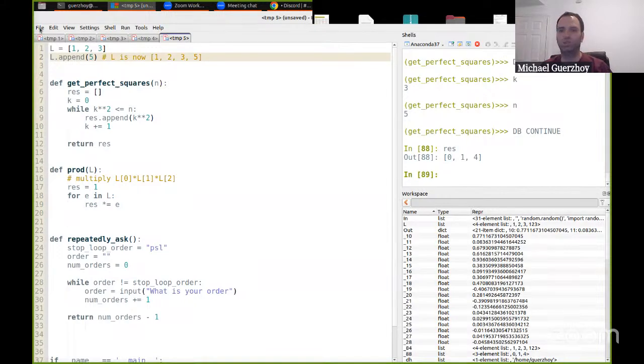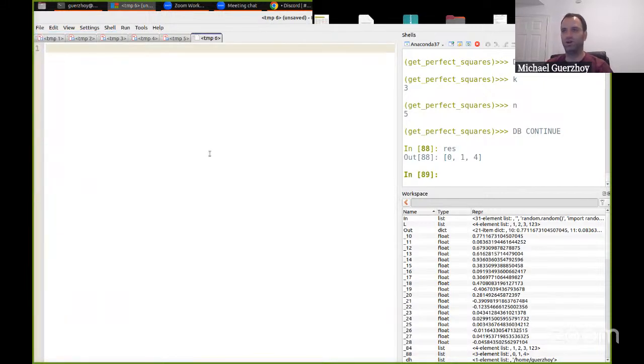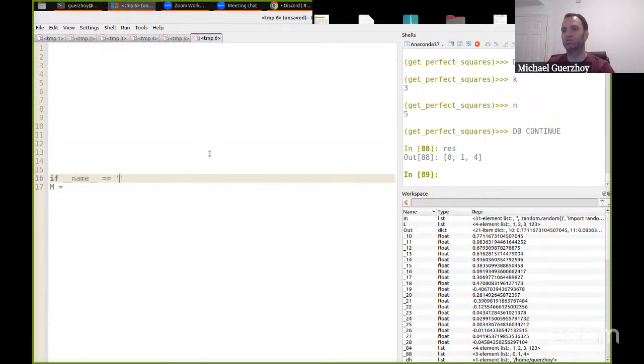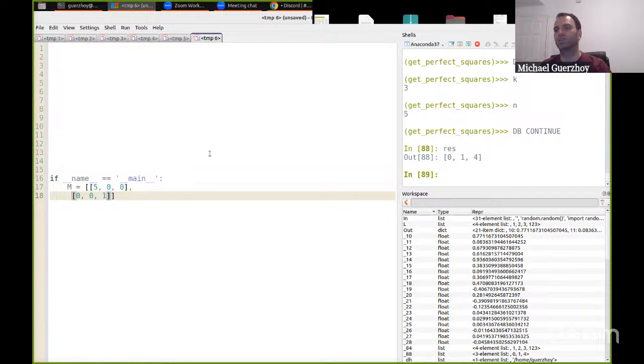So how do we do that? Let's recall how you would store the matrix in the first place. So this is one way to store a matrix.